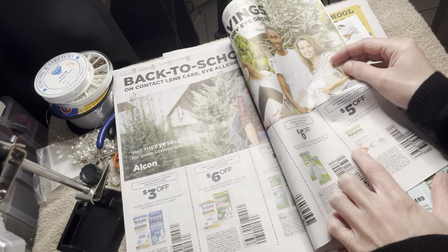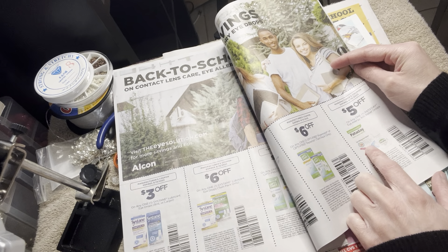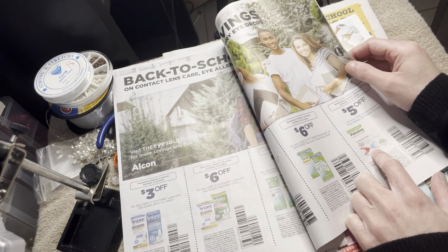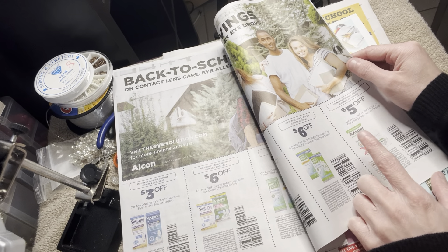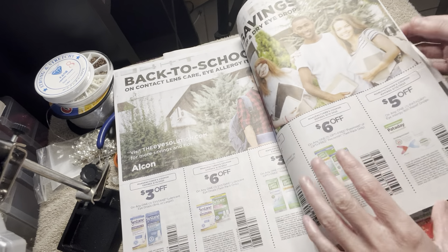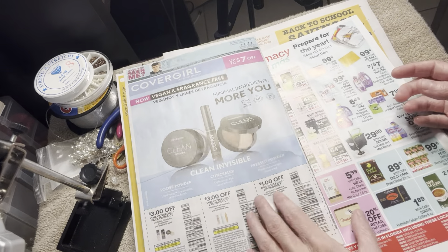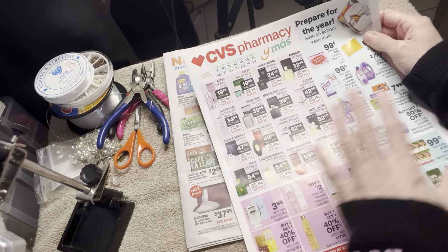Eye drops — that's something I need for my allergies and it was recommended by my eye doctor. I actually have a coupon but I think it's about fifteen dollars a piece. I need it because my eyes are red, irritated, and itchy most of the time. I'm going to look into it, pick it up, and see if I find any relief.